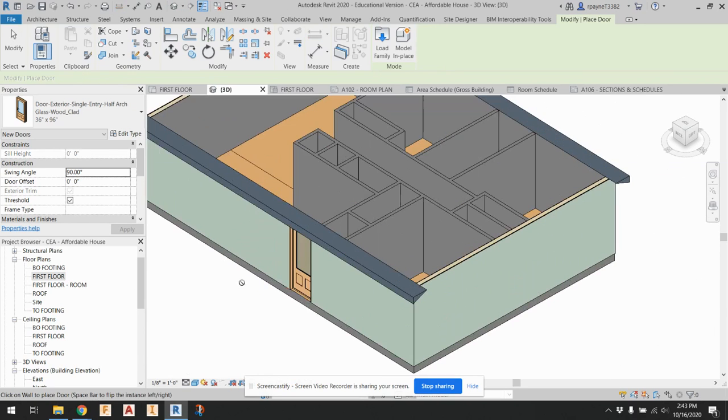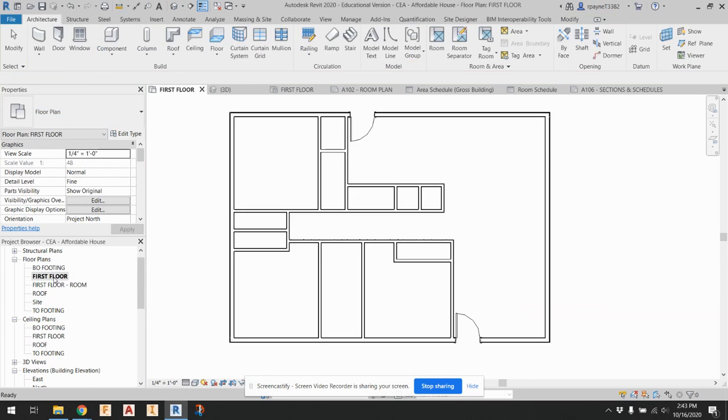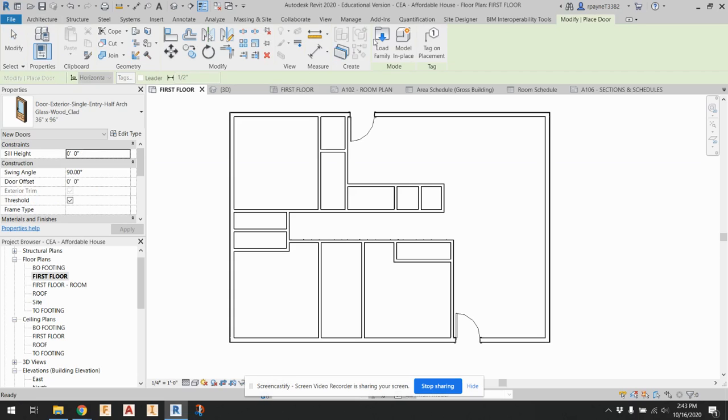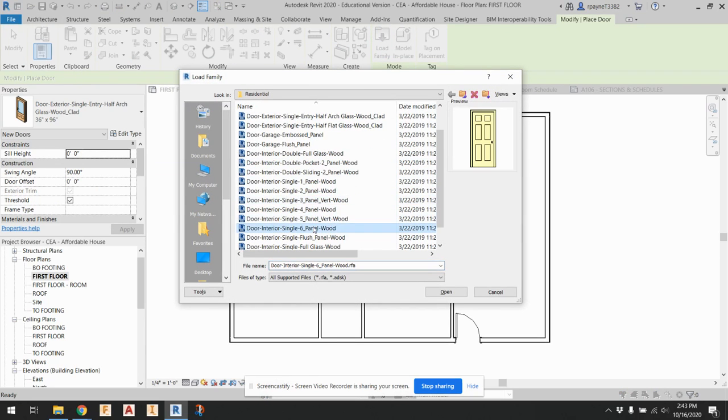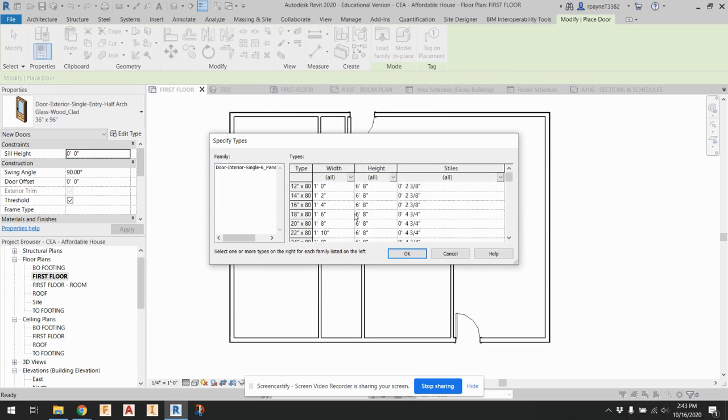Again, you can kind of go into Revit, see what it looks like in the 3D view. So go back here now. Now let's do the interior doors. So again, doors, load family. We're going to do some interior doors. I tend to like the 6-panel doors. That's what I have in my house. And for different stuff, you need different sizes.